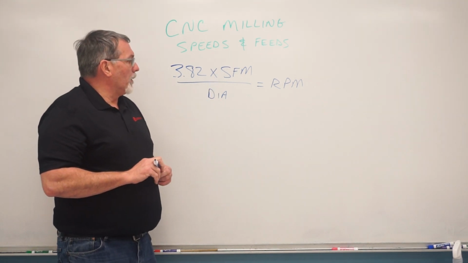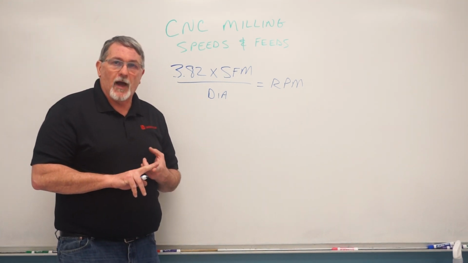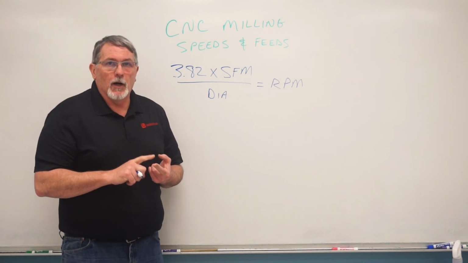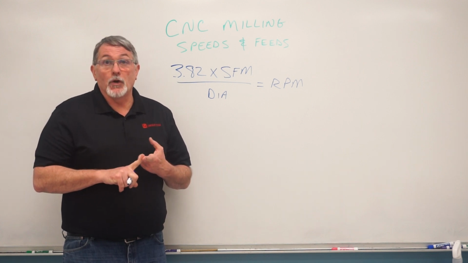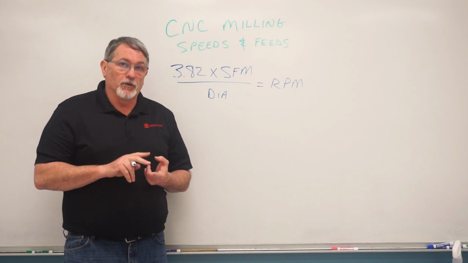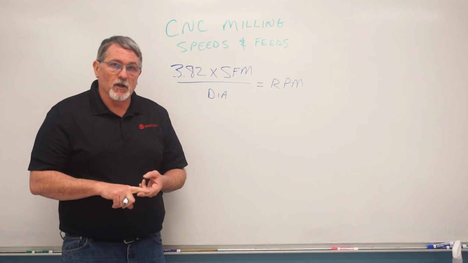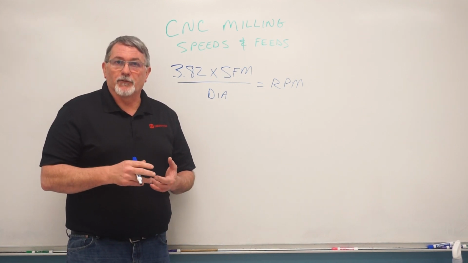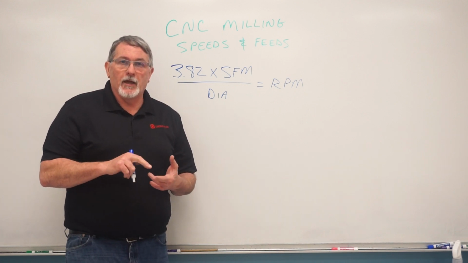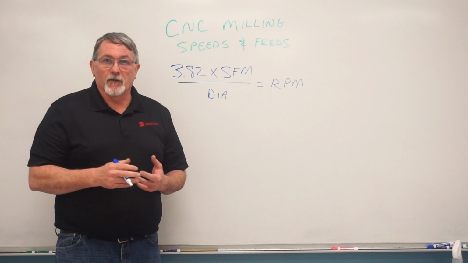The second one is surface feet per minute. So that one gets a little more technical. What is our surface footage? Well, it has two factors that determine that. One is going to be the type of tool we're using. Some end mills, depending on the coating, depending on if they're high-speed steel or solid carbide, will determine your surface footage in specific materials. A high-speed steel end mill is going to have a lot less surface footage, or amount of material that can be removed, than a solid carbide tool. Different coatings and different manufacturers can make a difference in surface footage.